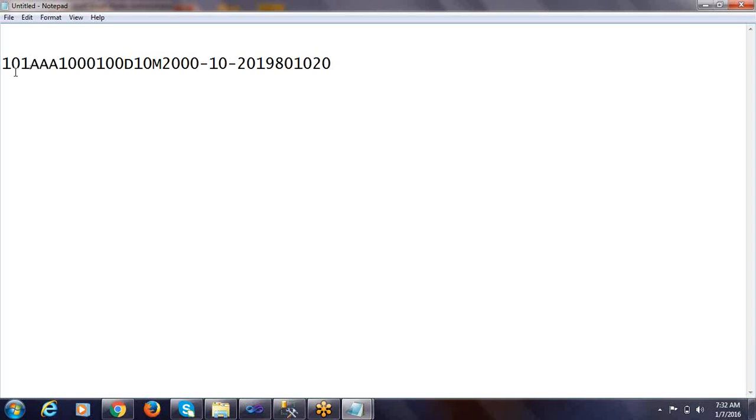Then only we will be able to load the data into our SQL Server destination table. Correct? So if you see the first three characters, this is nothing but employee number. Okay, so this is one employee number. Next, triple A. This triple A is nothing but employee name, e-name.